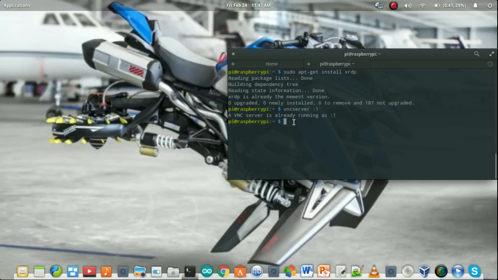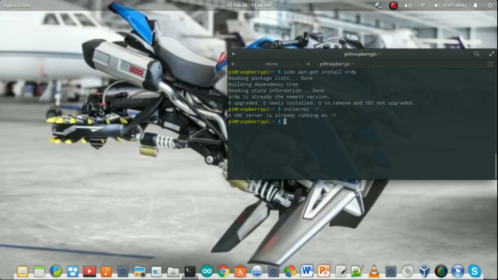Then another option will pop up which is verify password. You have to verify your password again, and then you get another prompt, would you like to enter a view only password? Then you have to press no, because if you press yes, it provides read only access to your system. So press no, and after that you are logged in to your VNC server.